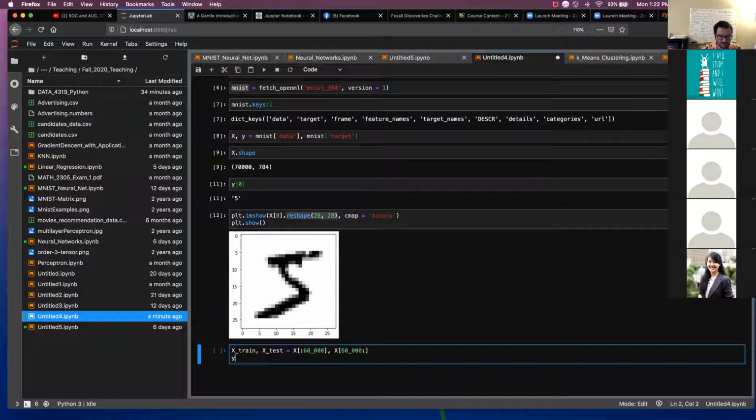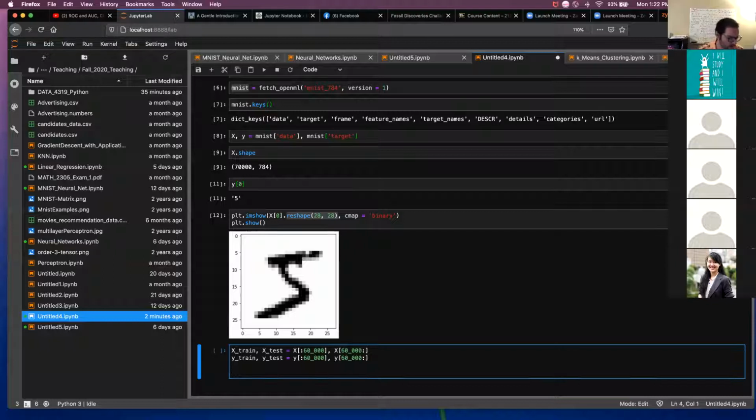And then we need our y_train and y_test in a similar fashion for our y. So y up to 60,000, and then y starting at 60,000 and onward.